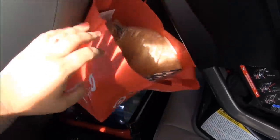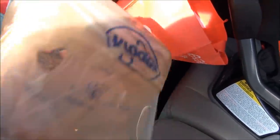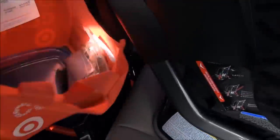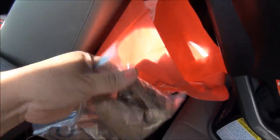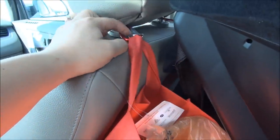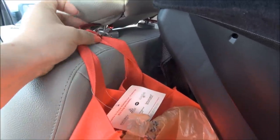In the back I have one of these Target bags — you can get bags this size at the Dollar Tree too. Inside is a bin I got from the Dollar Tree — one of those Sure Fresh food storage bins with a blue cover placed at the bottom to maintain the frame of the bag. This is our makeshift garbage can. I keep some extra folded plastic bags in here and a sandwich bag just in case. It stays put nicely — the garbage doesn't fall out. I try to empty the car garbage every time I fill up anyway. I hang it with one of the carabiners from the Dollar Tree, which came in a two-pack.